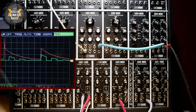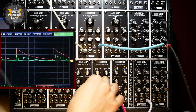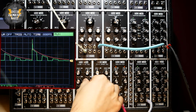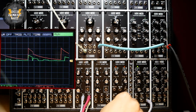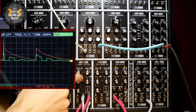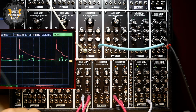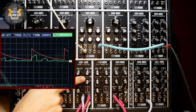So the pitch is only changing when the square wave is positive. We can add some offset. You can also use the input number 4 as an offset control for this VCA, not for that one. So now we have the triangle influencing the offset opening and closing of this VCA, together with the square wave.